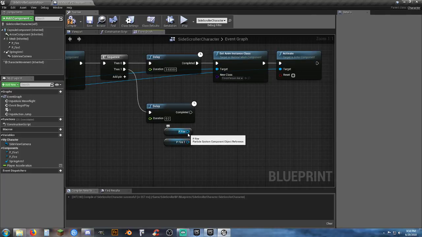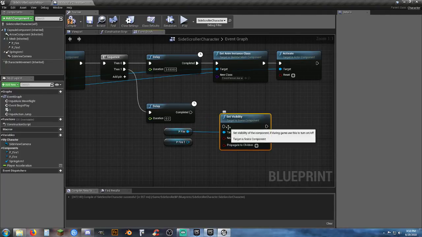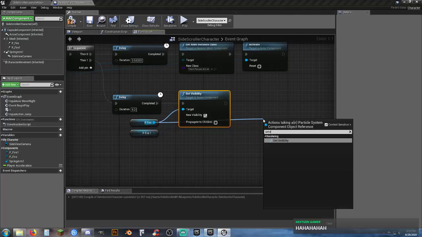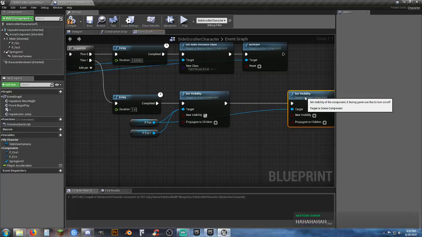Anyway, so what we want to do now is we want to set visibility and connect that there to on. And let's see if we can connect both of those. Yes, we can. And then we want to come over here and set visibility. And we said we want to make that 1 second. So I'm going to connect that and there and uncheck it.